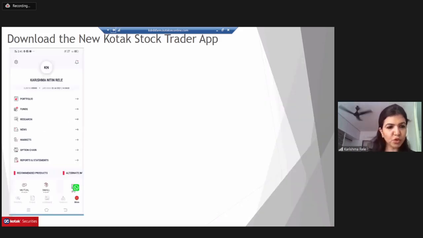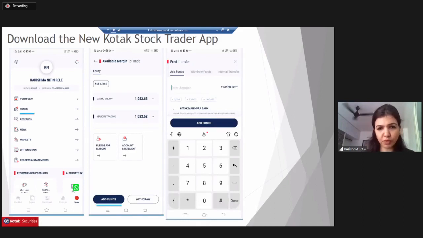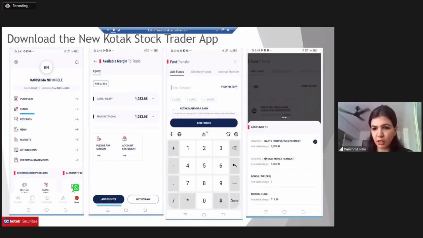Okay, in case you intend to transfer funds, then you need to just go to funds option. You can go to add funds, select the amount. Okay, here you need to select mutual fund. Okay, mutual fund.